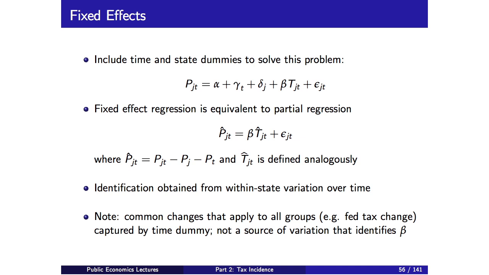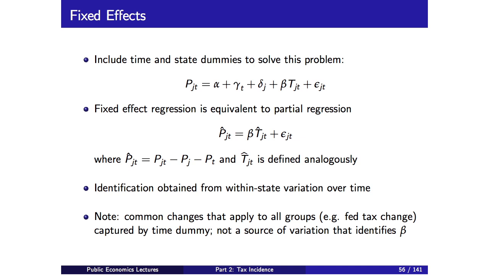And one useful way to think about what a fixed effects regression is doing then is to think about a partial regression. So often when you're including these covariates, whether it's fixed effects or some other vector of covariates that you're conditioning on for your research design, the way I like to think about it is a partial regression or a residual regression, where I first regress the price on the dummies, okay, on the year and state dummies, and then I compute the residuals.